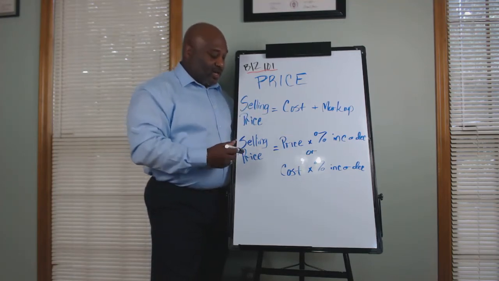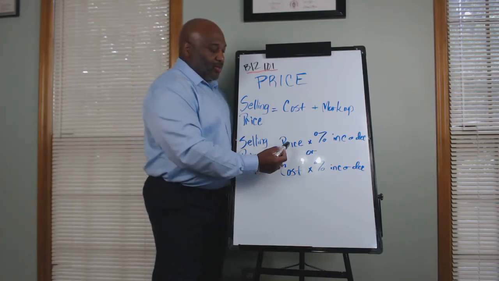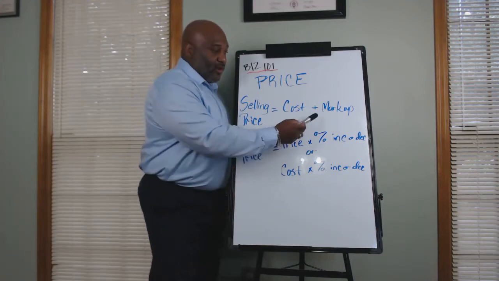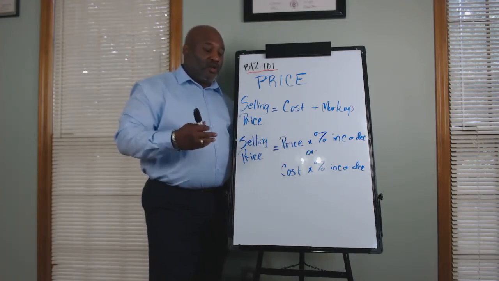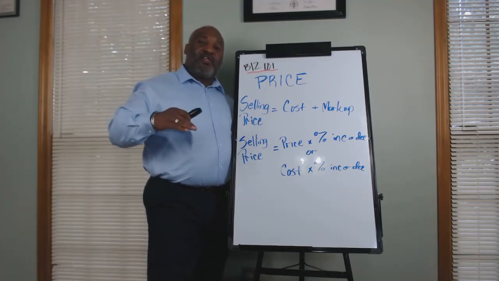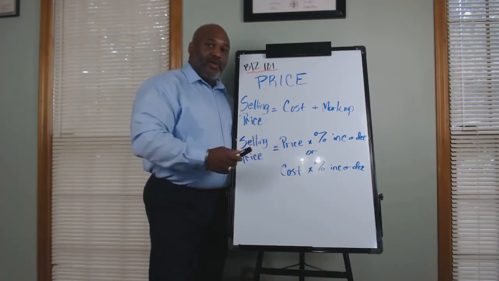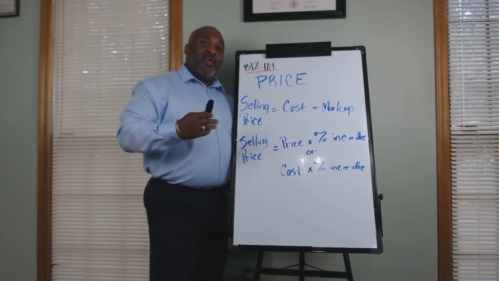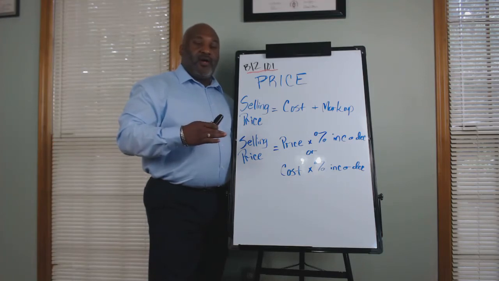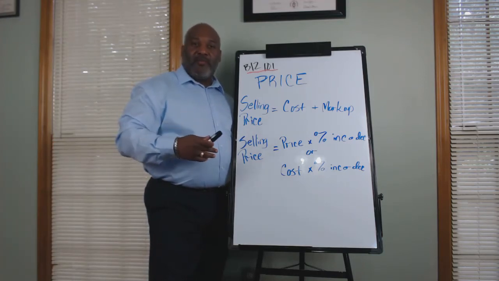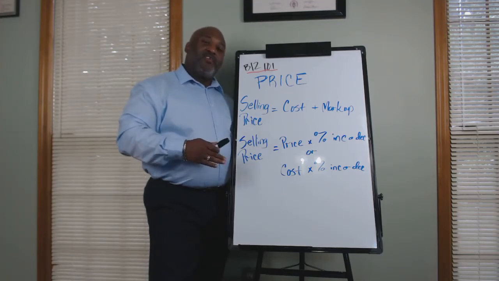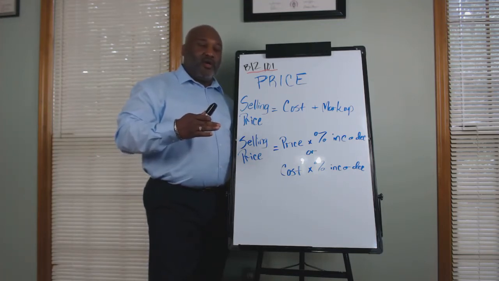The next example is when we do a percentage increase or decrease on the selling price. So we're looking at our previous example where we were selling them for $20, we're just going to say that we're going to increase by 5% or decrease by 5% off that $20 to get our new price. Examples where you may use that is where you may have an increase in a cost.